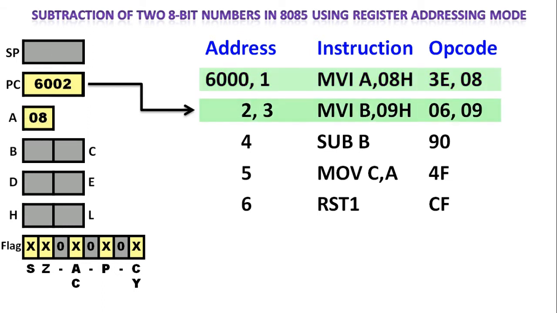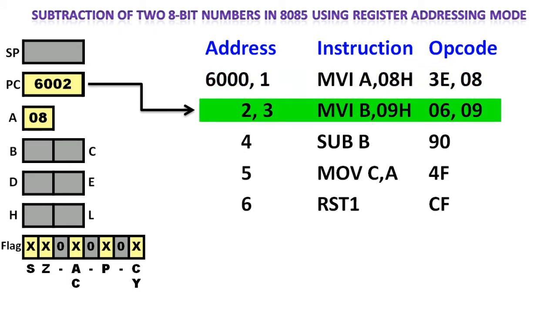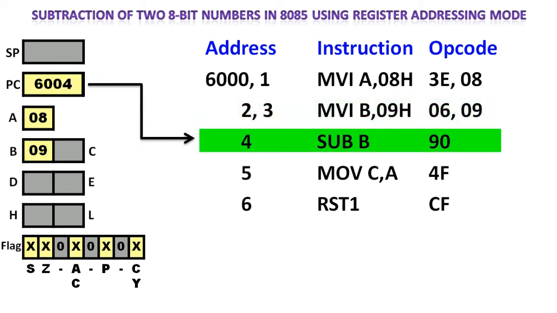The second instruction is MVI B, 09. Due to this instruction, 09 will be loaded into the B register. The third instruction is SUB B. Here the B register contents will be subtracted from the accumulator. Since the accumulator value is lower than the B register value, 8 minus 9 equals decimal minus 1. Minus 1 is represented in hexadecimal as FF — all 1's. If you want to represent any negative value in hexadecimal, you take the 2's complement of that magnitude only, excluding the sign. Due to the SUB B instruction, the accumulator will be loaded with value FF — that is the result of the subtraction.